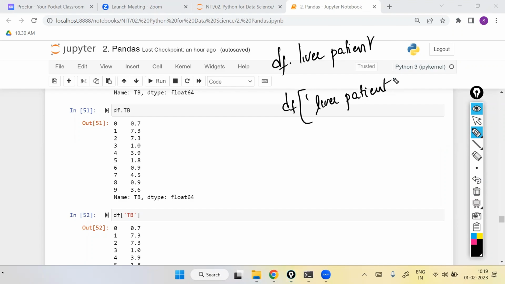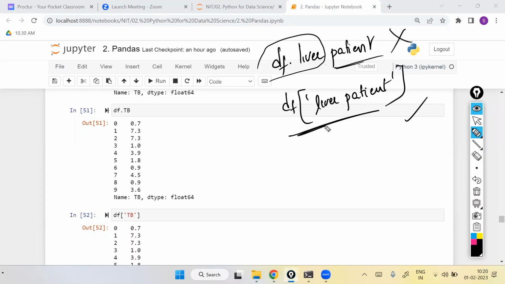Now this will be executed, but it will throw an error, because as per the syntax, df dot liver is completed, and after that, the next word is considered a different word, because they are not connected to each other, there is a space between them. If you write it in the bracket way, no problem. Whatever the column name is, you can write it as is.